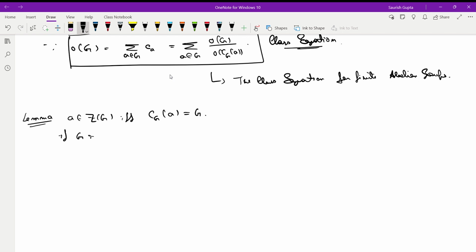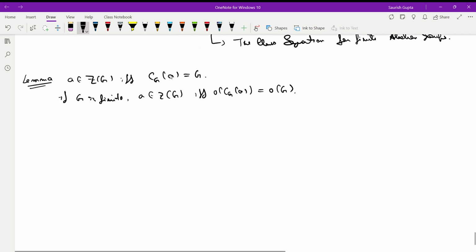Furthermore, if G is finite, then an element is in the center of G if and only if the order of the centralizer of A equals the order of G. So proving the first statement immediately proves the second statement as well, but the first statement is also very easy to prove. If you choose an element A out of the center of G, then every element in G will commute with that very element, right? So G must be contained in the centralizer of A in G, but that immediately means that G must be equal to the centralizer of A in G. The other way around is also pretty trivial. Okay, there's nothing too complicated to prove here.